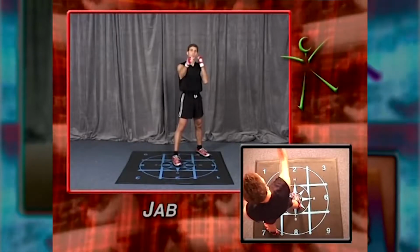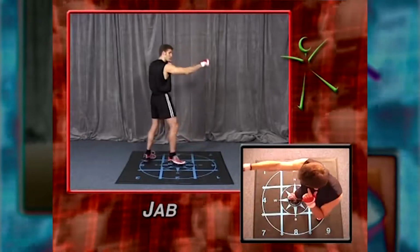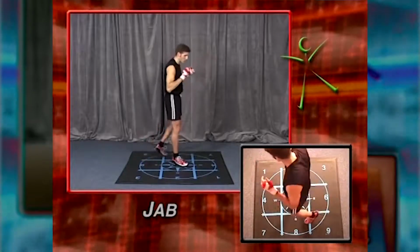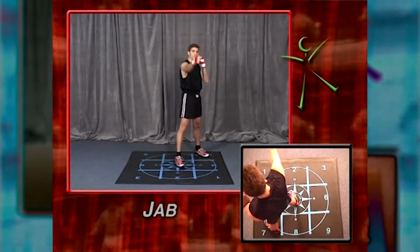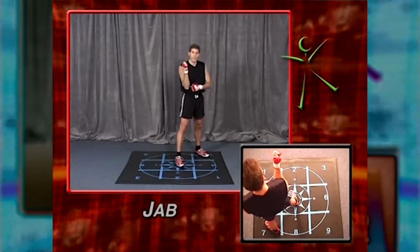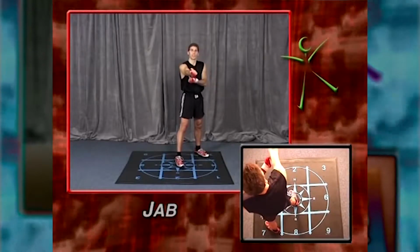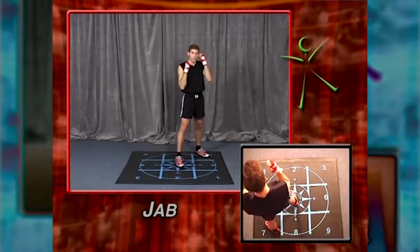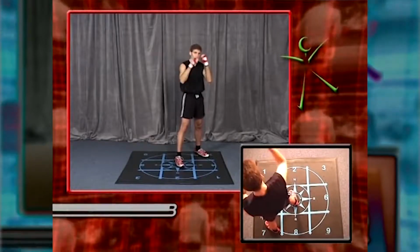Starting with the jab, it's an elbow extension, shoulder flexion. Try not to hyperextend the elbow. This is what a hyperextension would look like. You bring the shoulder up and you really force the extension. So we're not going to do that. We're going to keep it maybe soft, but not too soft. Out and back, and the elbow comes directly towards the rib cage. We don't leave it high, bring it low. Imagine a string attached to your elbow and the rib cage. So you bring it out and back. And that's called your jab, or in boxing the number 1 punch.